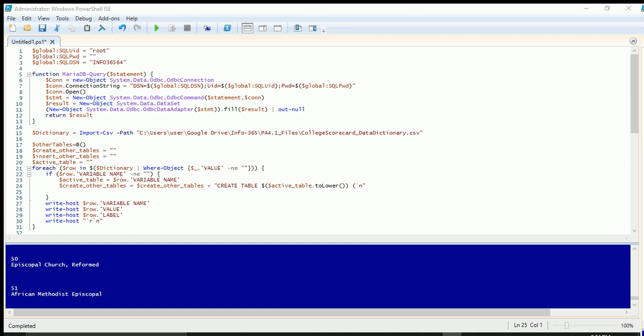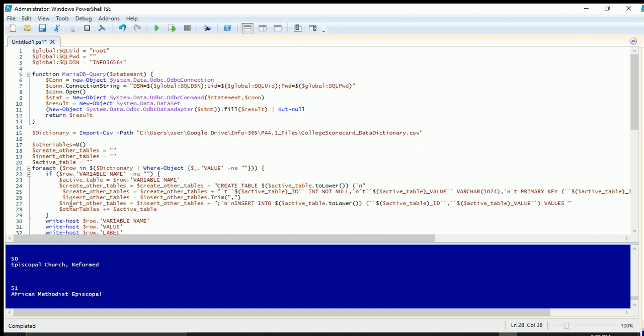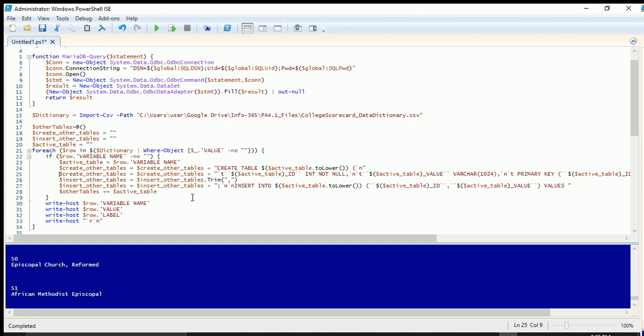And then we have another line where it creates the schema, right? So I've got to create the schema. This is the schema for that table. I'll put a tab in front of it just to make it a little bit more readable. And then we can start building that insert statement, right? So the insert statement is pretty straightforward. All right, so there's my insert statement. So I'm building the insert statement. I'm trimming it in case we already tried to do an insert statement previously, because it might have a trailing comma on the end, right? And then that's it for that section.